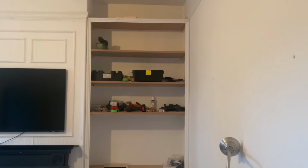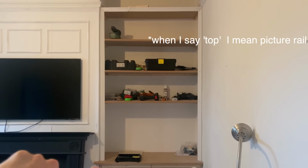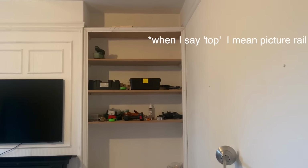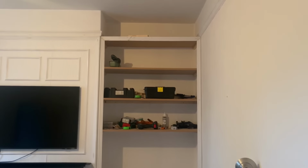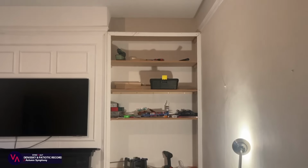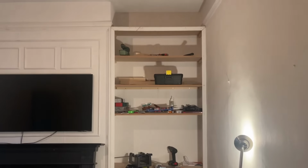And the mistake that I made was I put a piece of board from here up to the top and here up to the top on that side. Problem is the top on that side is higher, so now it's wonky. So now I've got to somehow get all the glue and nails out of that so I can level the top. And here we are, much more even now.